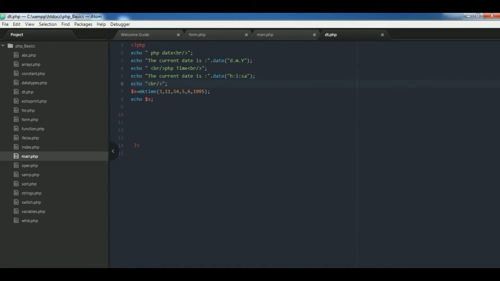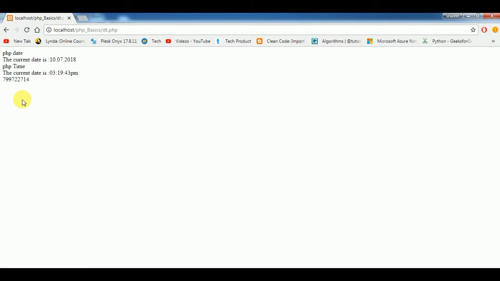Coming to the browser, we will refresh this page. You can see this is showing something.